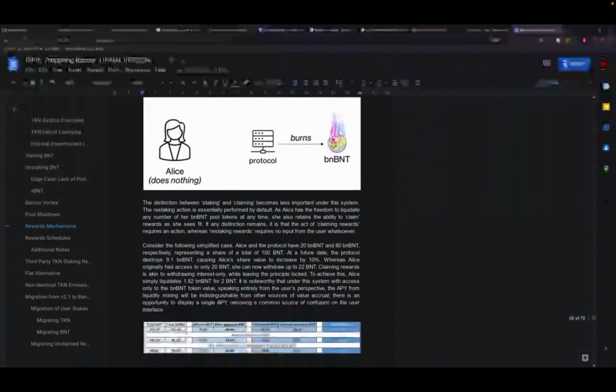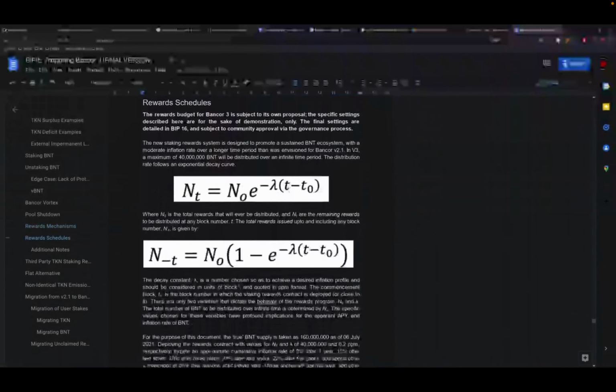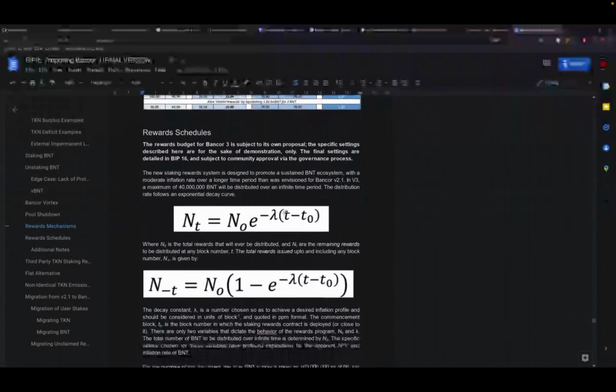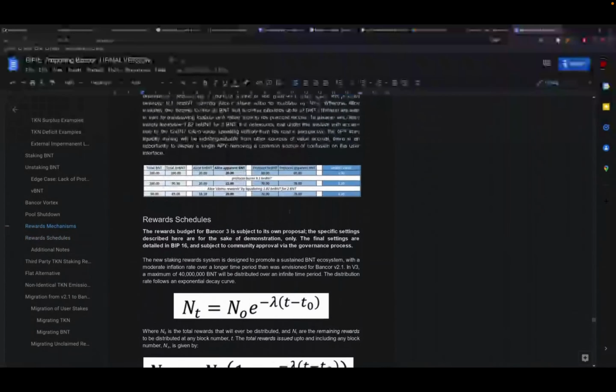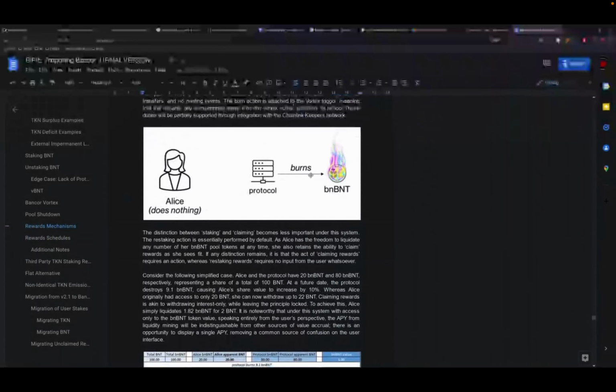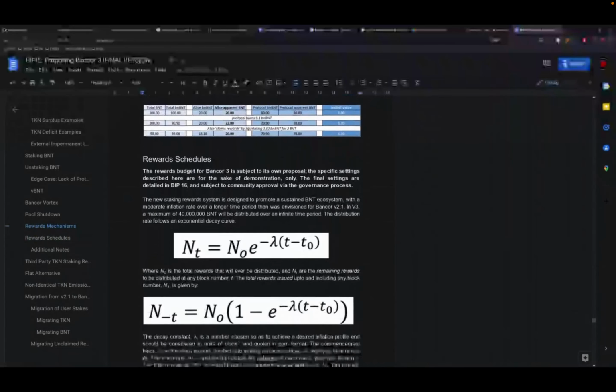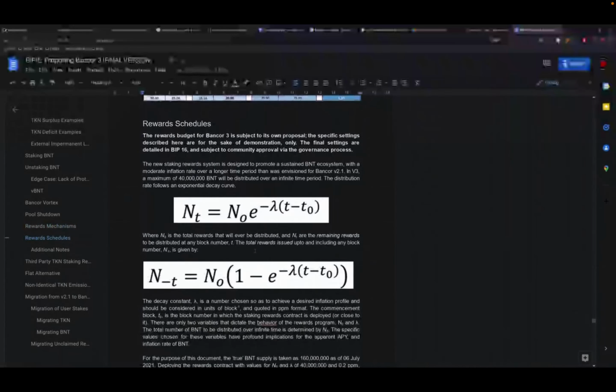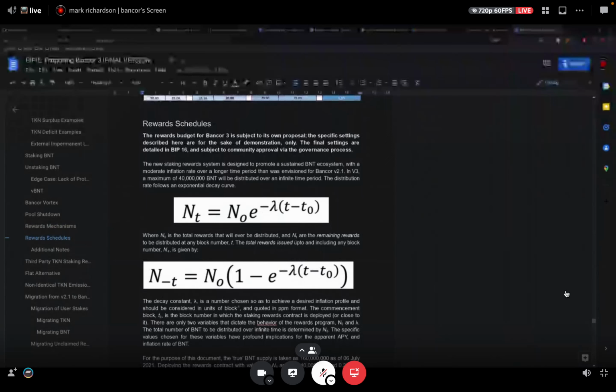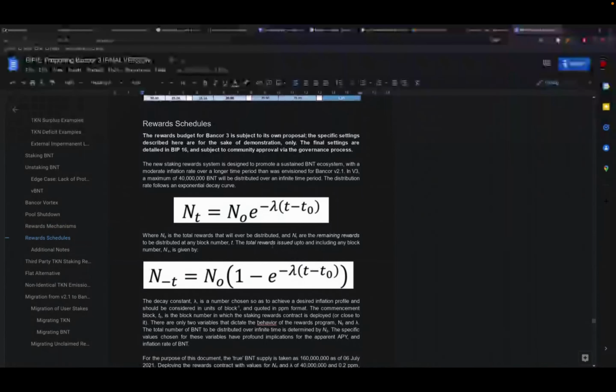There are some aspects to this that we need to consider. Before we get into how these calculations are performed, I also want to bring attention to the fact that we were aware that reward schedules were something that happened in DeFi a little haphazardly, without much attention paid to the future.